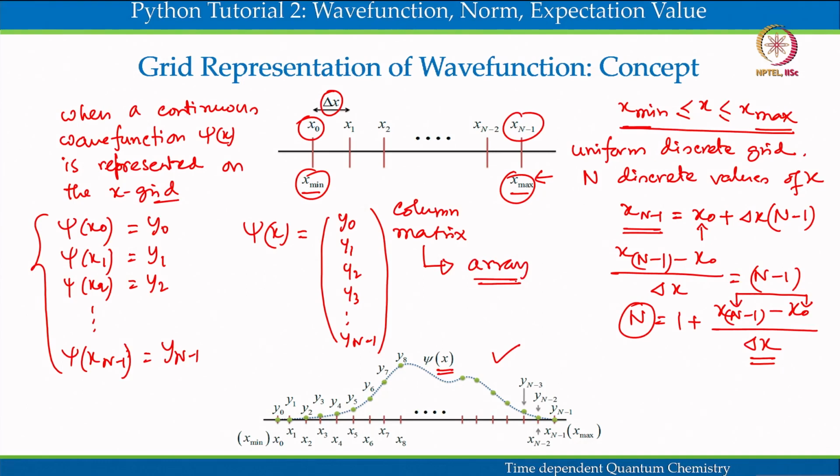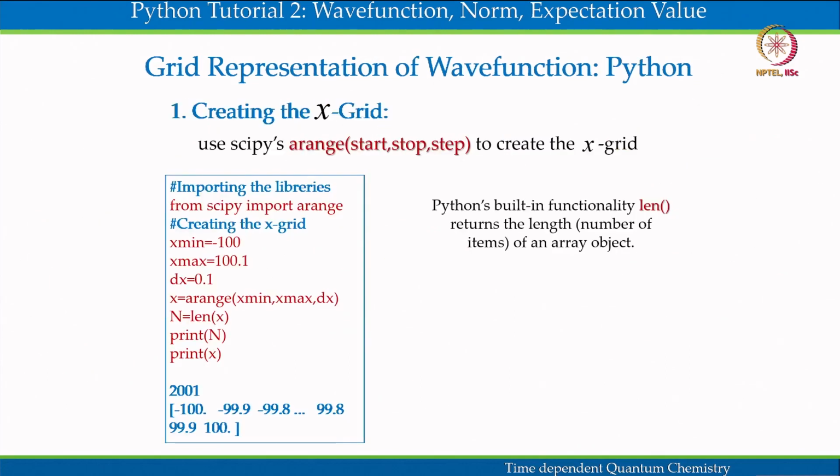So pretty much we have got an idea how we are going to represent the entire wave function in computer programming. We have to prepare the array. Before we prepare the array, first we have to create the x grid, where we have to define a certain range, let's say minimum to maximum, and then after selecting the range, also select delta x. Then I can create this x grid, and on the x grid we find the wave function values to represent the wave function.